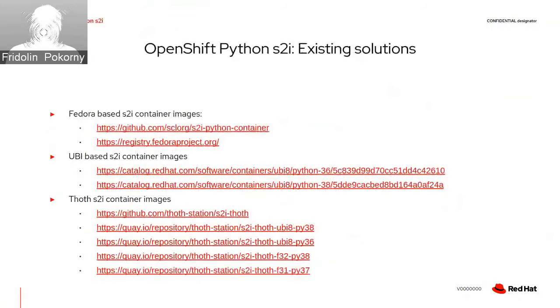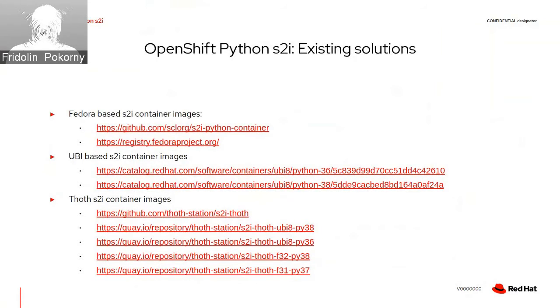There are already existing solutions, so if you want to use Fedora-based s2i container images, you can do so. You can pull them from registry.fedoraproject.org, and there are container images available with different Python interpreter versions and also with different Fedora versions as the base operating system or base container image. You can also use UBI. UBI stands for Universal Base Image, and these container images are available in Red Hat's catalog.